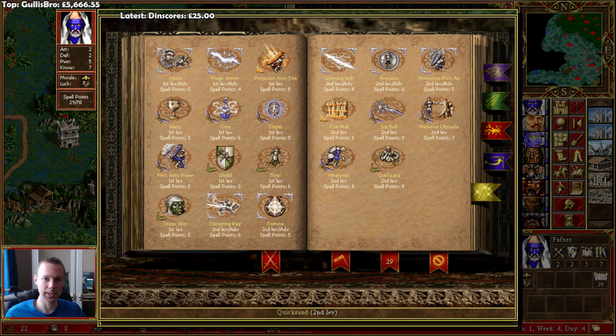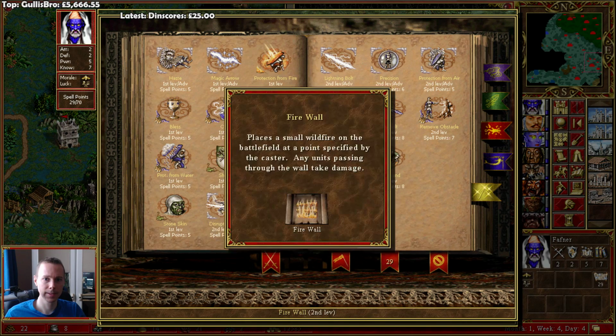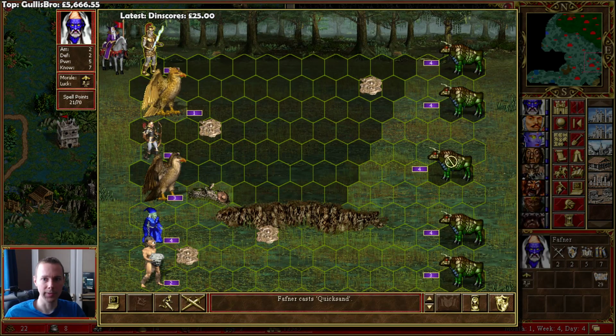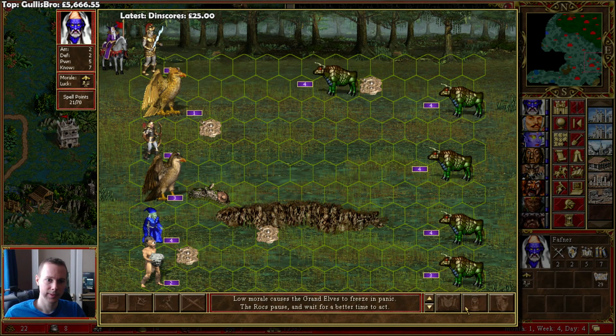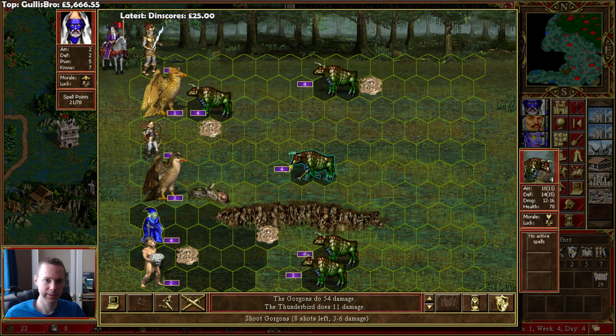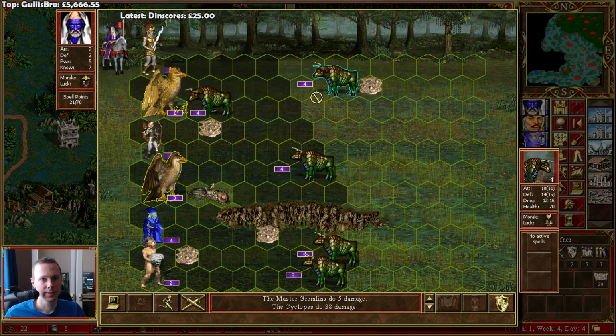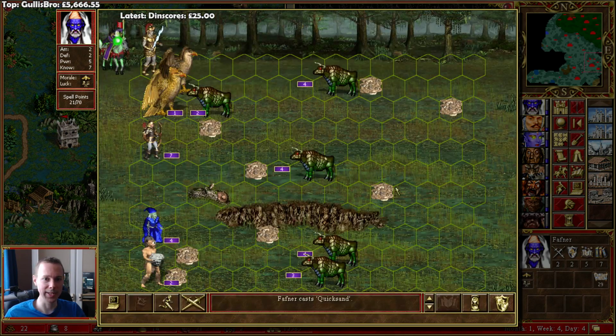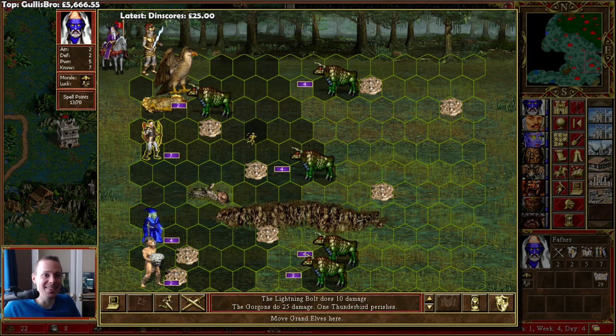Quicksand didn't work versus these bastards last time. But at the same time, I feel like it's going to be better. Unless I put Firewall up. Yeah. Live dangerously. More quicksand. Let's chuck it everywhere.